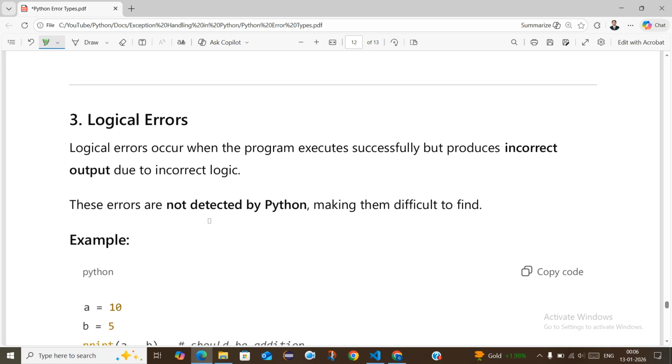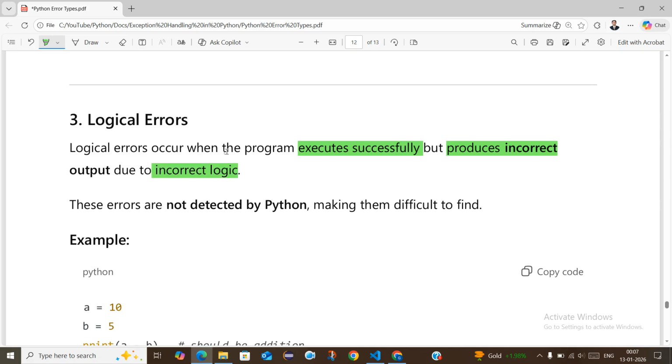Now see the third one, logical errors. So what are logical errors? Logical errors occur when the program executes successfully but produces incorrect output due to incorrect logic.